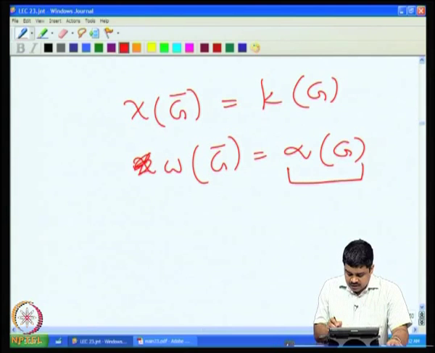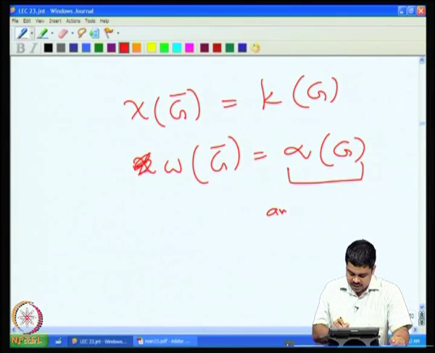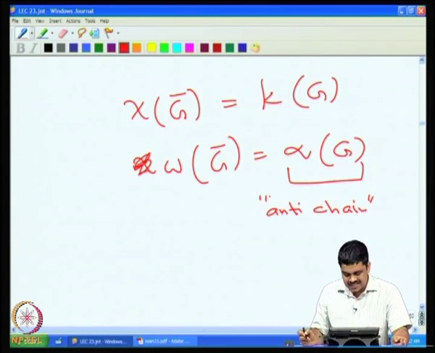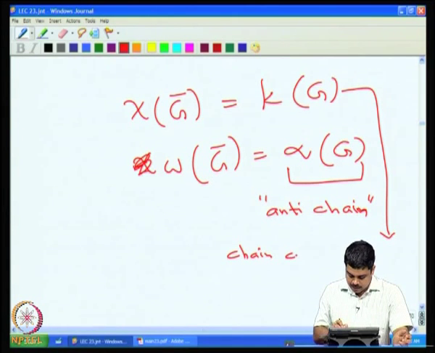So, alpha of g in the comparability graph is essentially the independent set. So, the pairwise non-comparable elements, they are what? We have seen it before, that is called an anti-chain. In the partial order terminology it is essentially the independent set, that is all, but we used to call it an anti-chain, right. When we studied Dilworth's theorem, we had called it anti-chain, the maximum anti-chain. Now, each clique being a chain, the collection of cliques which cover all the vertices is a chain cover in the terminology of partial orders.